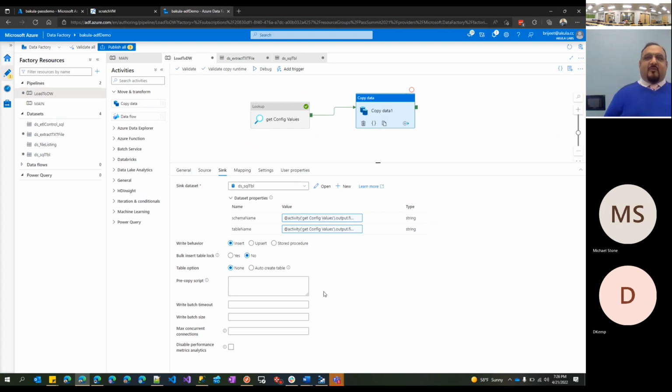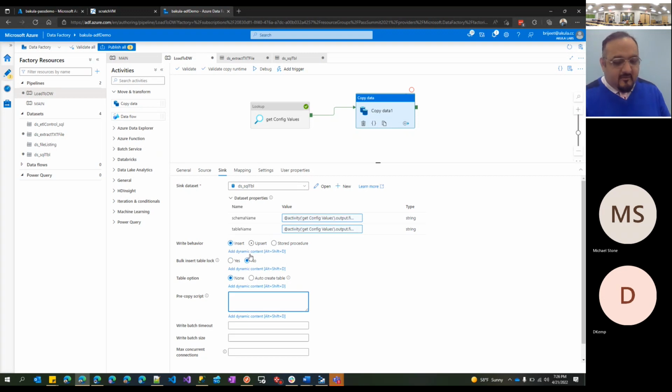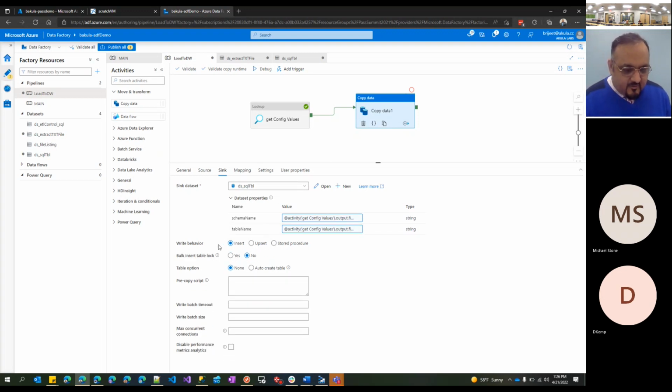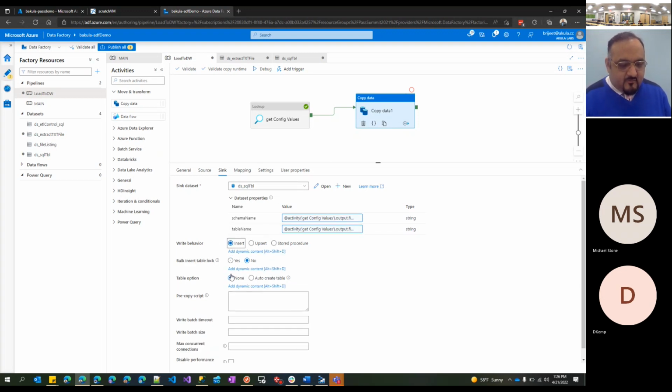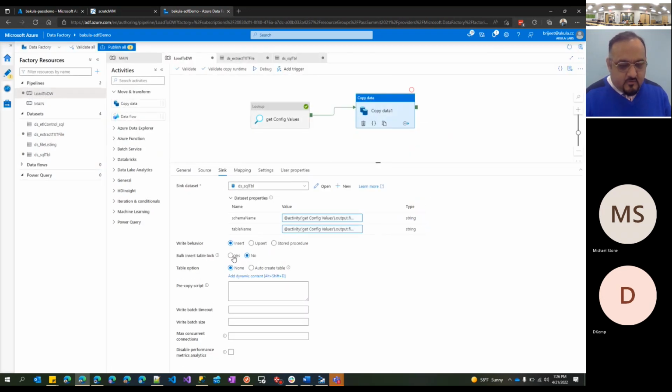So you would usually have a script task or whatever, execute the truncate and then do this. Here we can put in that stuff. So let's configure everything else, right? Behavior, I'm going to do an insert, bulk insert, that you guys are familiar with. Pre-copy script. So here I want to do truncate table.